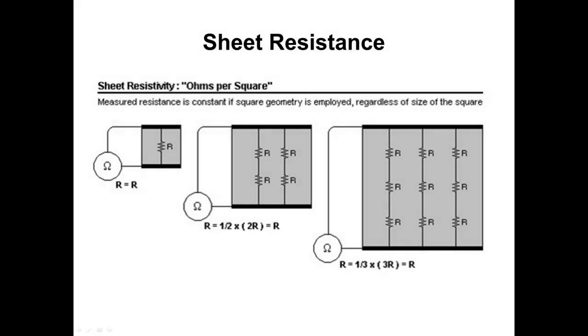The actual size of the square is not important and can be arbitrarily selected. A larger square will yield a greater separation distance between the probes and therefore greater resistance. However, the probes must simultaneously be lengthened to retain the square geometry. This yields more parallel paths for the measurement current, and this reduces the measured resistance by an amount that exactly compensates for the increased probe separation. For these reasons, the size of the measurement square is not important, and therefore it has no units of measure associated with it. The sheet resistance is simply expressed in ohms per square period, full stop.